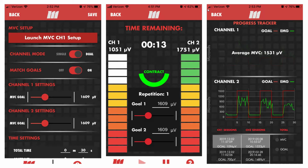We also do have channel one audio, which we probably won't go over today, just as I'm not talking over it, but you can set that up if you have someone who's doing something that is perhaps more dynamic, or someone whose vision or balance is impaired and you don't want them looking at a visual interface for the entire time. They can get that audio cue as well. And something else to mention with the timing settings is you don't have to set the time. You will always get feedback in the train mode of mTrigger, whether you are timing and recording that session or not. So even if you aren't recording and you just want the real time feedback during that session, you can get that without even worrying about the time settings.